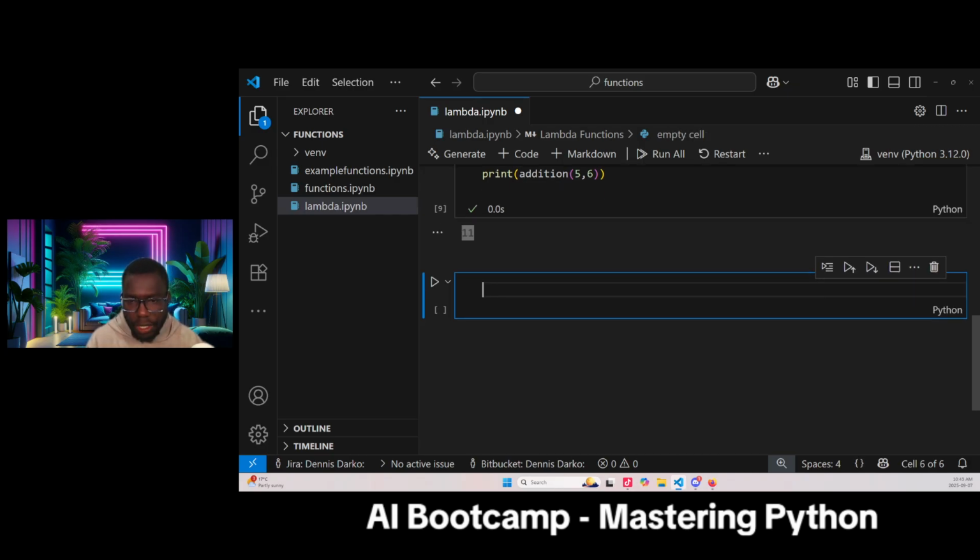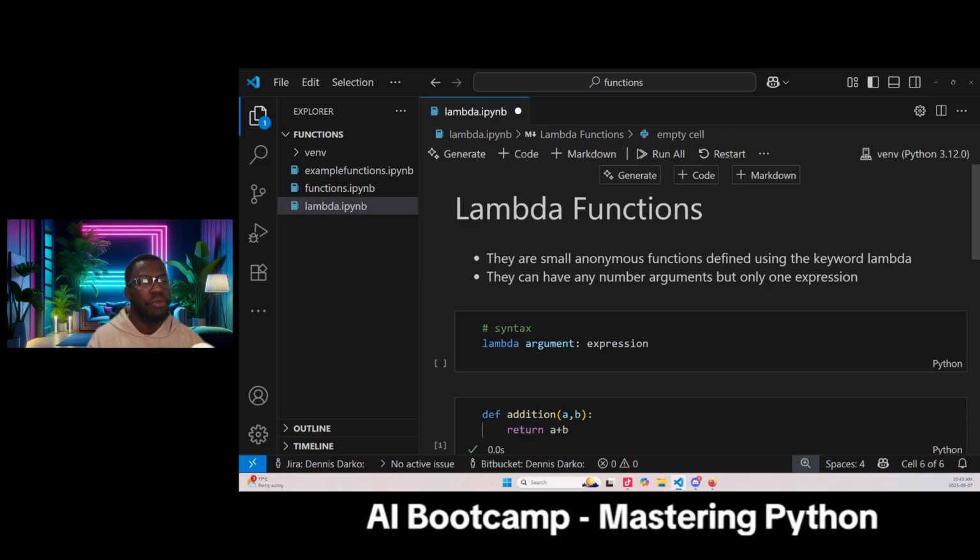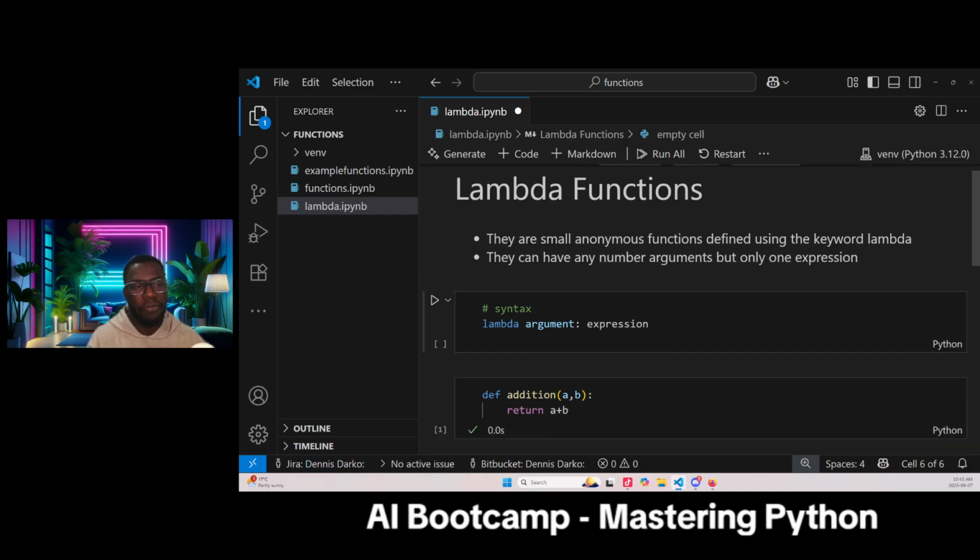Someone asked a question. Okay, Clayton, when do you typically use lambda functions? We basically use lambda functions when we want to have some small anonymous function. So let's say in what you are trying to solve, you could have some little functions in your program, then you can use lambda functions to work with it. Okay, and it's as simple as that.